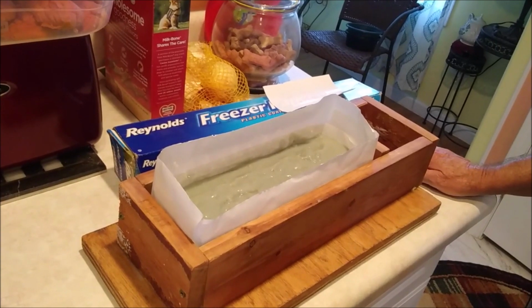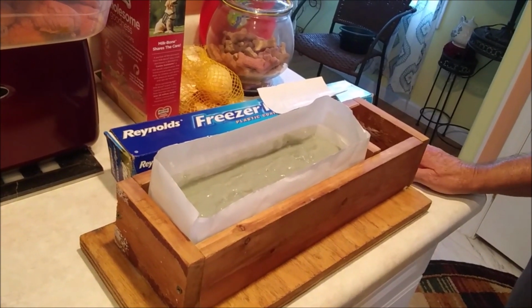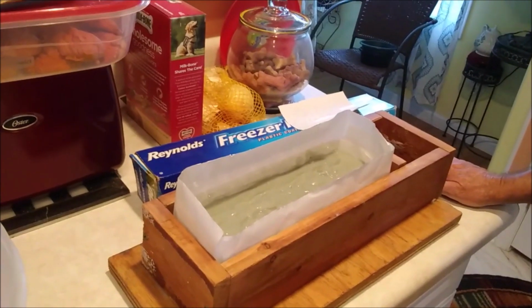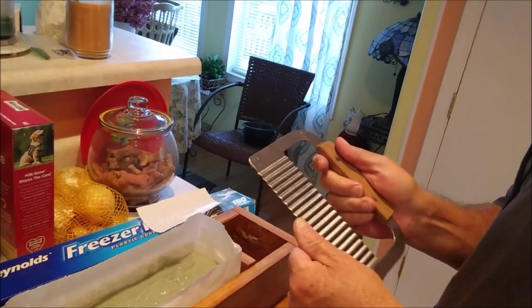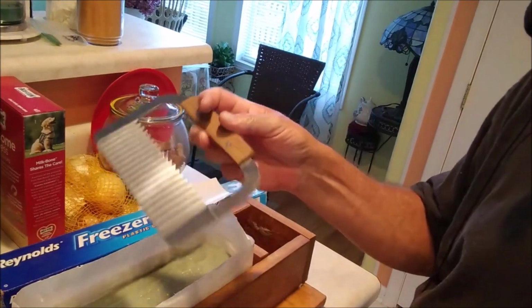That'll be tomorrow morning. And I usually use this cutter I got, it was like $1.99 on Amazon, and it makes a neat little cut.